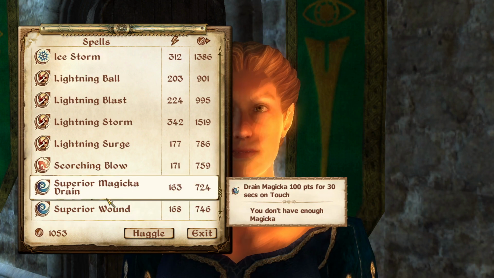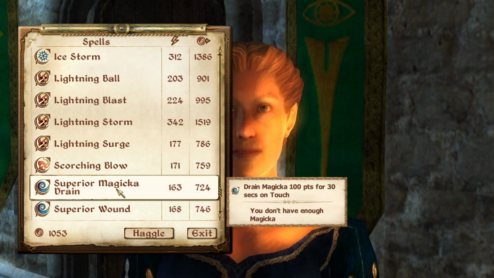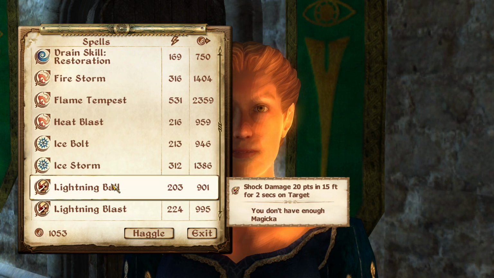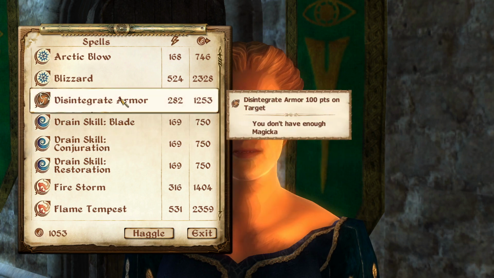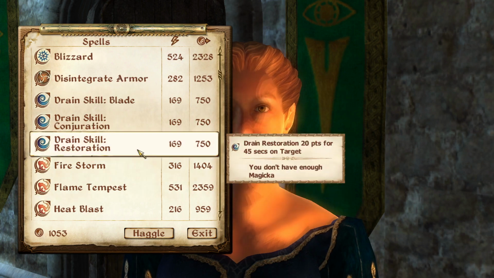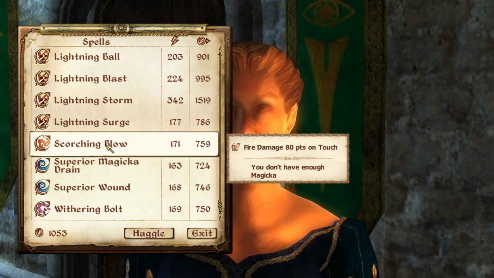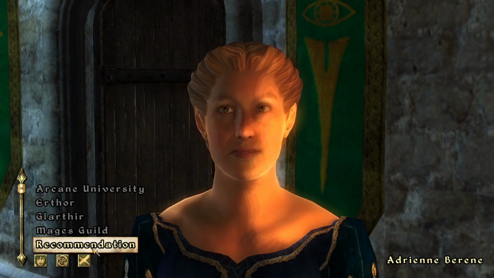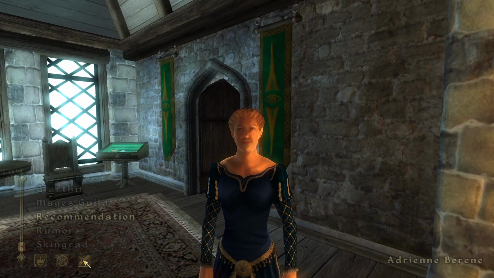Oh yeah, those are cool. Withering bolt. All right, I can't buy your spells yet, but I'm looking forward to when I can buy some of them, because I'm looking at some of these and I'm like, yeah. All right, I guess I'll go ask around about where this cave could be.